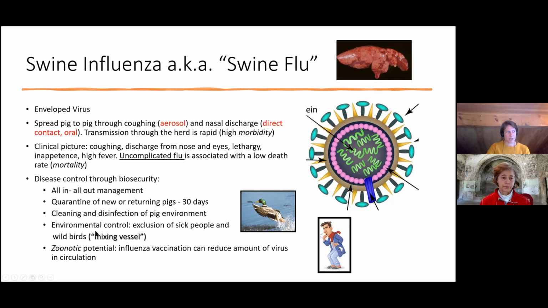So pigs are sometimes called a mixing vessel, which means that influenza viruses of these birds and of people can infect a pig, and then once inside the pigs, they can mix or recombine. This is not a super common phenomenon, but it is something that the pig is uniquely able to do, and it represents a potential risk, especially for this particular virus.